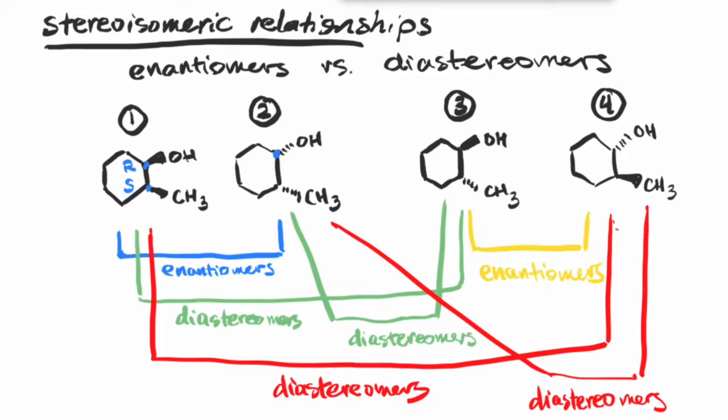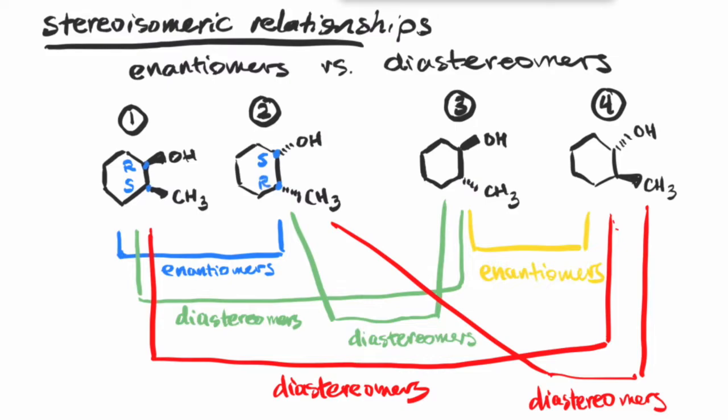It is going away from us, right? So by definition, it must be an S. But of course, you can convince yourself of that by doing it the long way. The same thing goes for this chiral center. On molecule number 1, it was a wedge and it was designated as an S. And this one is a dash, so it must be an R. It must be opposite of each other.